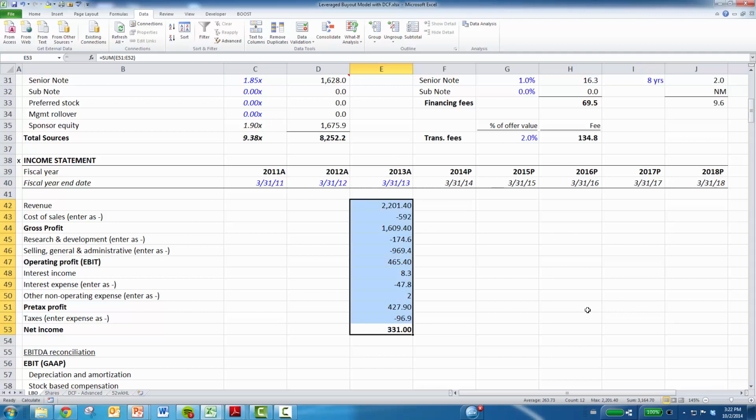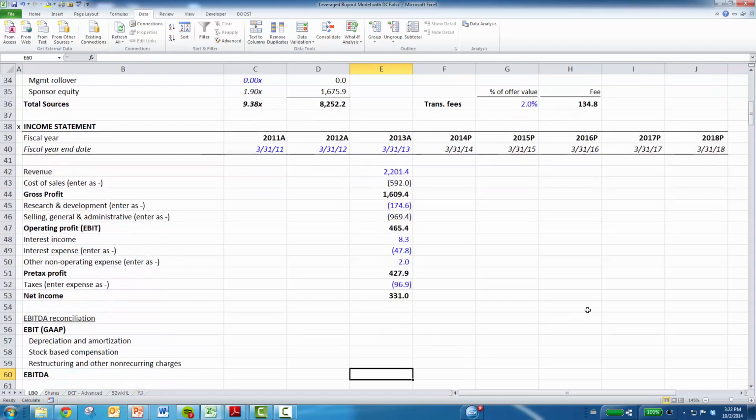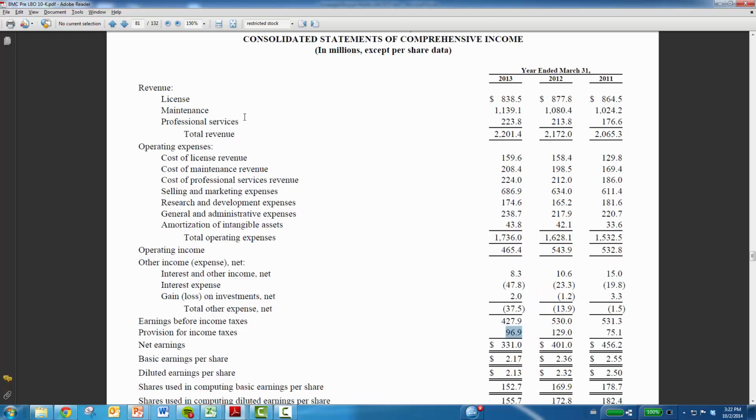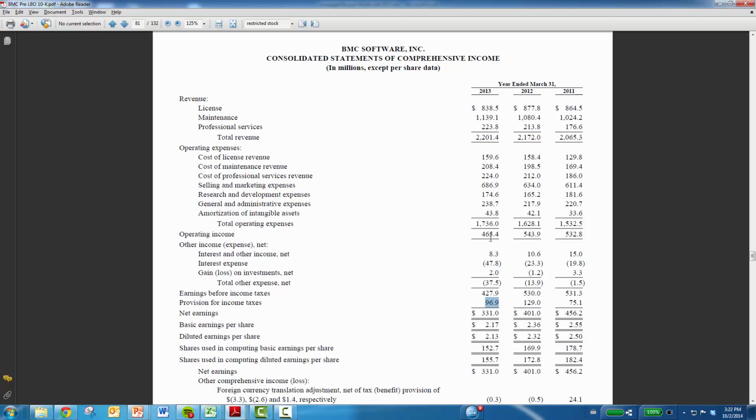Let's format this nicely the way we like to. Hard-coded numbers are blue. You also want to just kind of bold the sub calculations. And the other thing that I want to do before letting you guys loose and doing this yourself is an EBITDA reconciliation. So notice that these are GAAP-based results that we've inputted. We haven't looked at any non-recurring items or anything like that. And so let's do that at least for EBITDA.